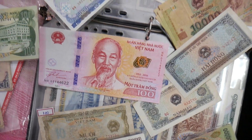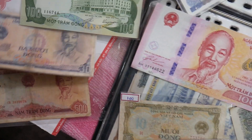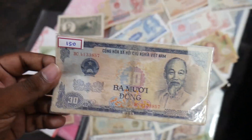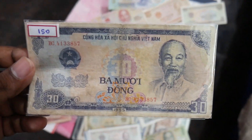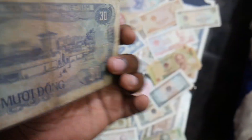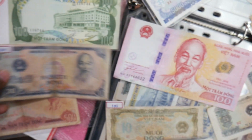The oldest banknote of Vietnam that can be seen is from 1949 — really, really old banknotes. From those old banknotes you can see how the evolution happened. This is the 30 dong, and I'm pretty sure this one is from the 1980s — it's from that period. These old banknotes are pretty hard to find now.